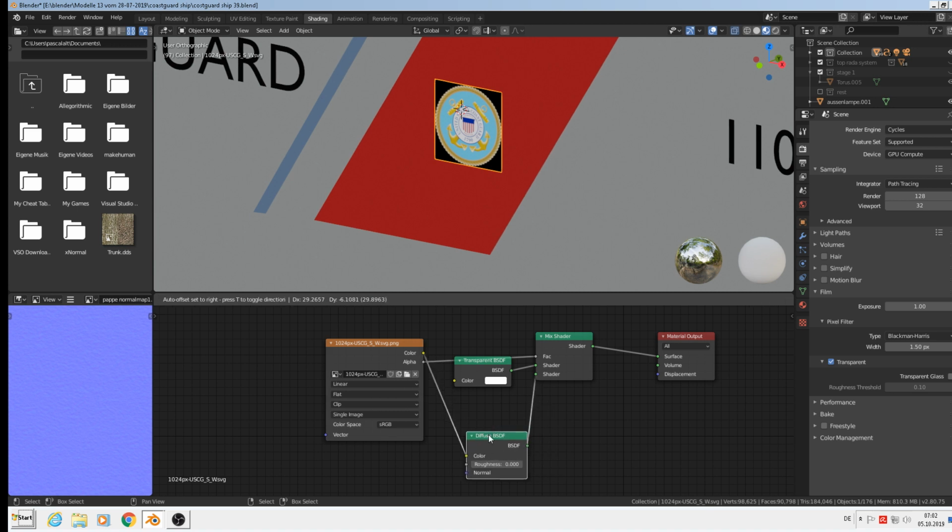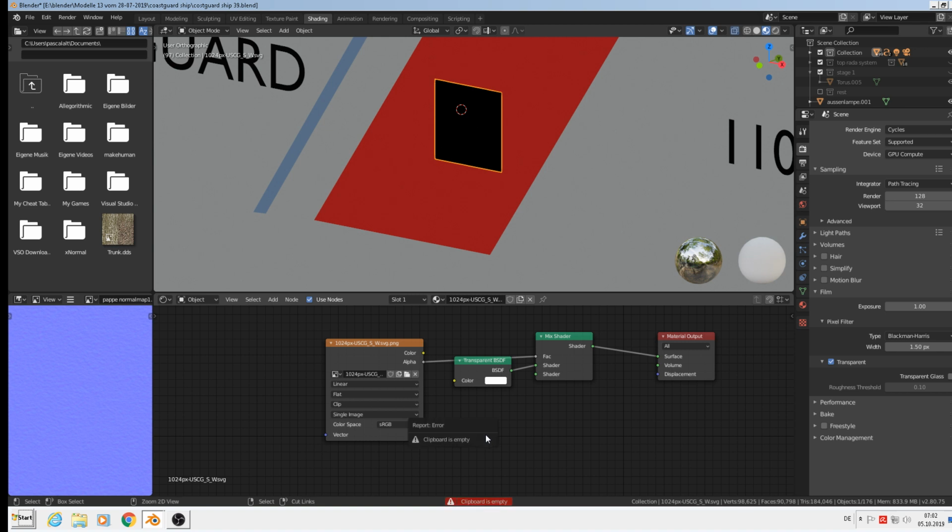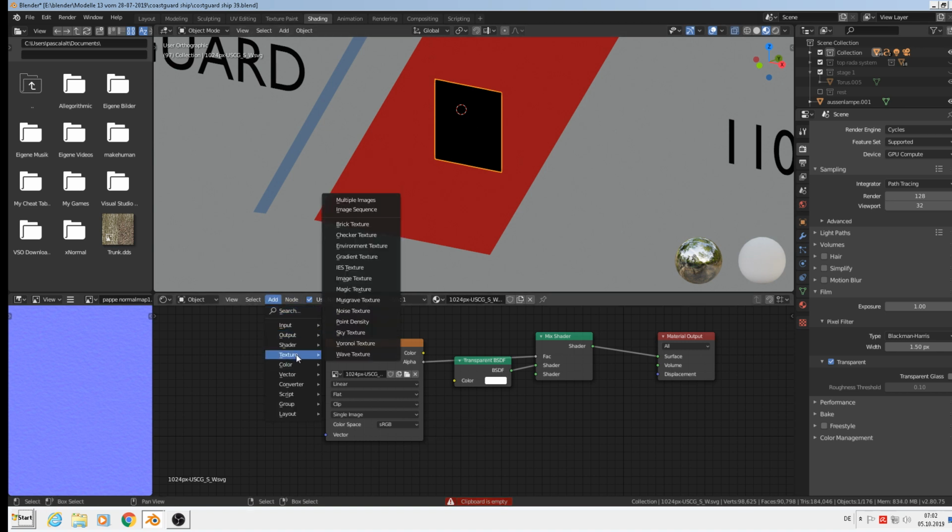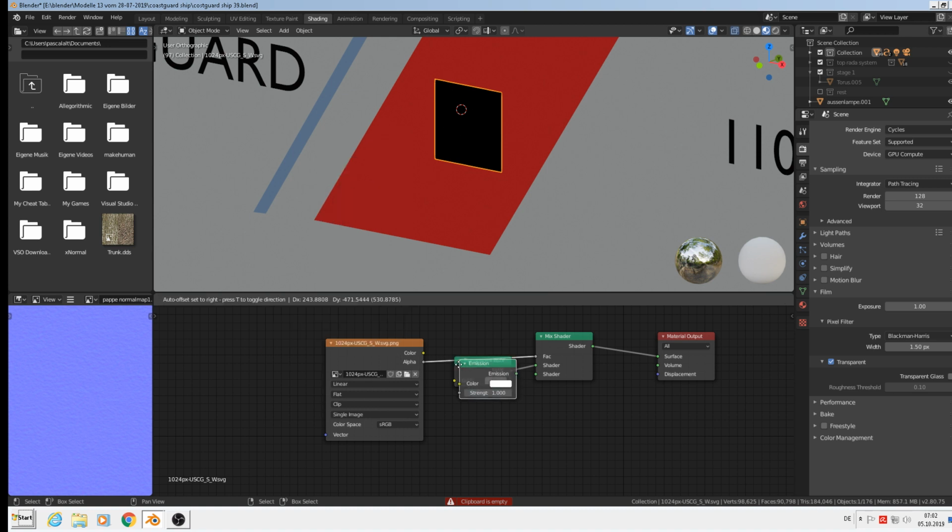So no diffuse. So we take here Control V. And replace here this shader, the emission shader, get the color in there and place it there.